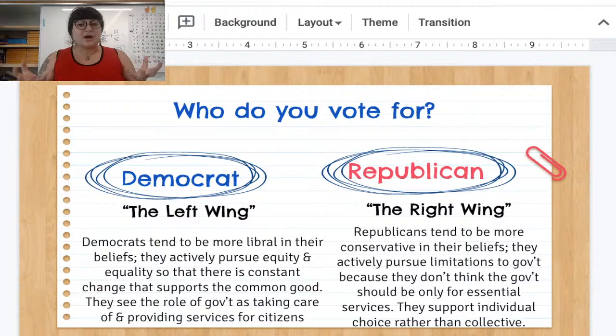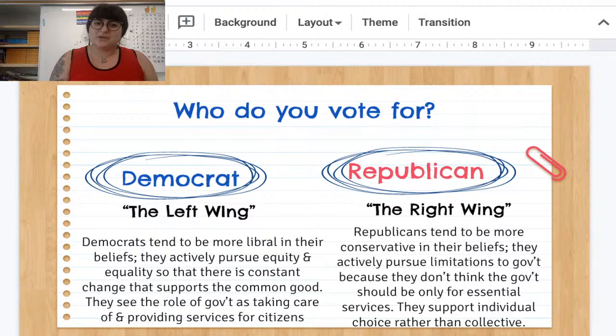these two parties, of course, these parties have changed over the course of history. Many of us know that our beloved Abraham Lincoln was a Republican, and this is back when the Republican Party actually stood for some different beliefs, which is kind of surprising, right? But like all things, change over time.